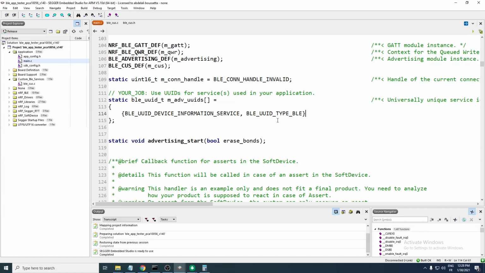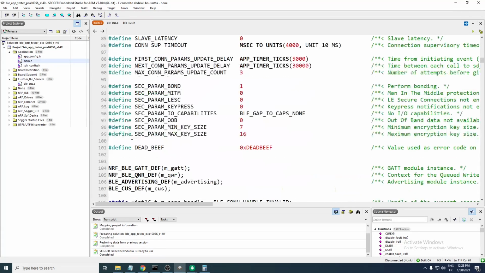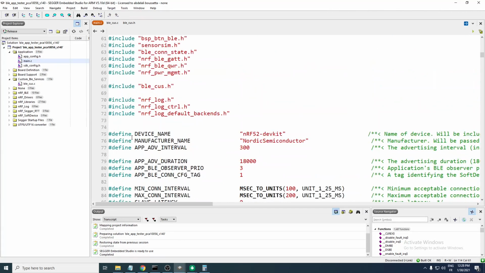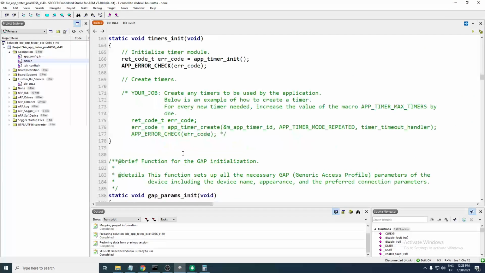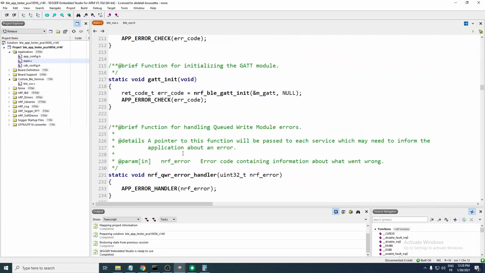But there is another way to achieve the same feature, which is filtering based on the name. So you just set the name of the device that your mobile application should look for, and this is what I've done. I just set it to nRF52 certificate. So if it finds certificate, that's the device it should be looking for. Good. Okay. So next we need to add the service here.